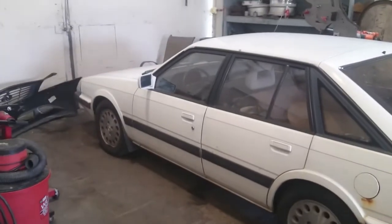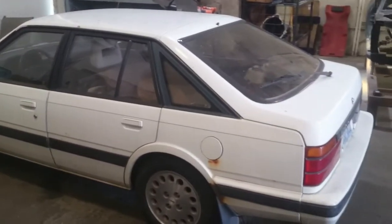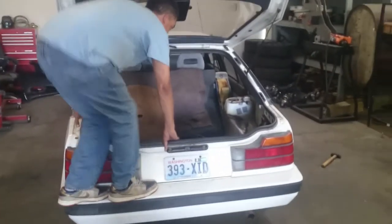So this car will be for sale in the next couple of months after I do some testing, make sure that the rust repair takes and is structurally sound and safe. And this car will be for sale somewhere in the $1,500 to $2,000 range. So it'll be a very, very solid car when I'm done. It runs and drives absolutely magnificently once everything is fixed. Because, I mean, the engine and trans are perfect. Suspension's new. Just needs axles and brakes, which I'm about to do next after I get done with the rust repair.